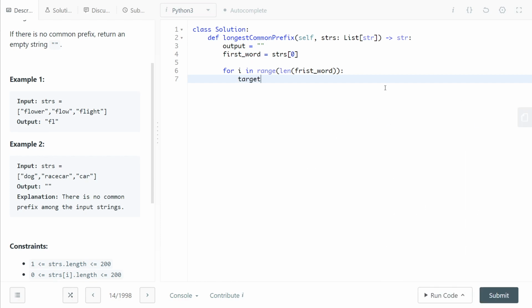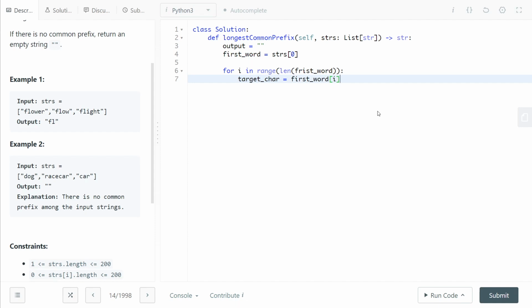And then here we will do target char, and for target char we will do first word at i. What this would do is give us the target char that we will use to compare to see if the character in the rest of the strings is the same as the target char or not.